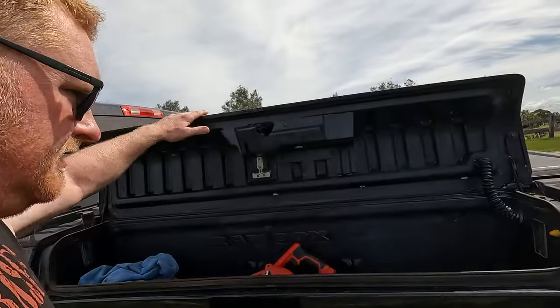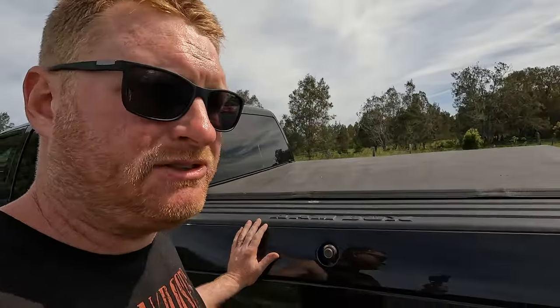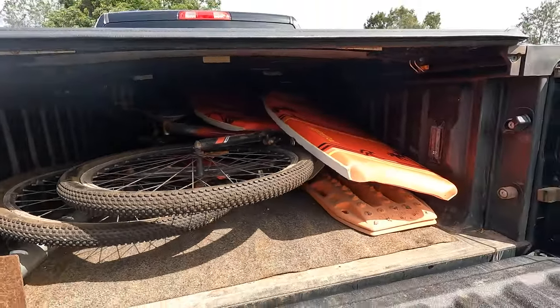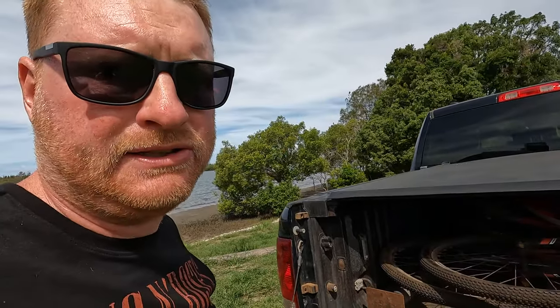Also this one has the Ram Boxes on the side — little toolboxes really, you keep stuff in there. The back comes down and I keep the kids' bikes in there, the MaxTrax, some bodyboards. We haven't got much weight — this is why we didn't need to do any upgrades. So if you want to keep it straightforward, basic and lightweight like we've done, then you won't need to do much — just a couple of airbags in the back, and if you're going to do a lot of off-road stuff, the tyres. That's worked brilliantly for the lap for us.